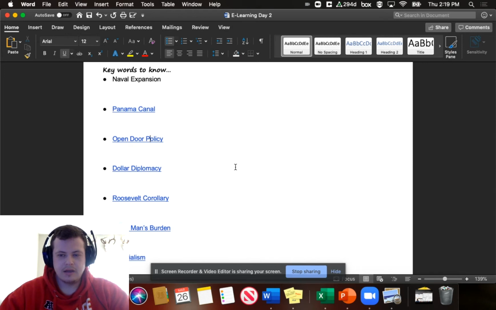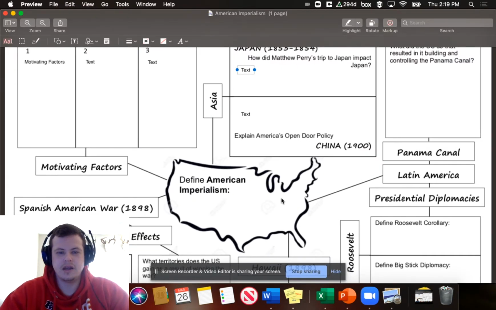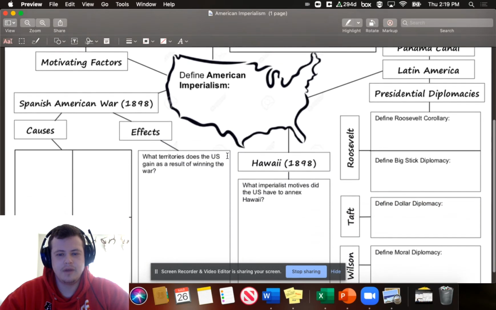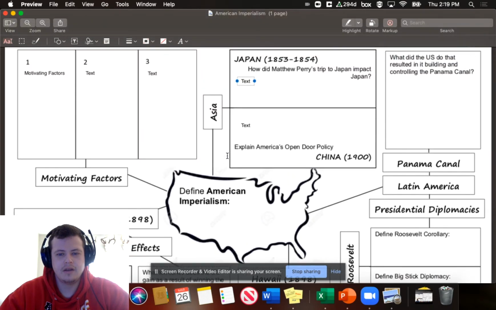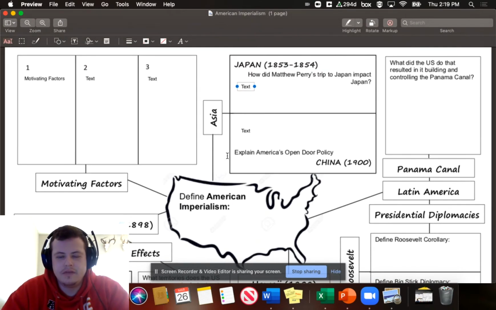But we're going to continue here with our new unit of continuity, conflict, and change. And what we're going to look at today is American imperialism. And I know we've looked at this a few times before, but we want to look at it again here. And what we're going to be doing is working on this PDF infographic right here. So what I want you guys to do is click on that PDF, that's the assignment there.